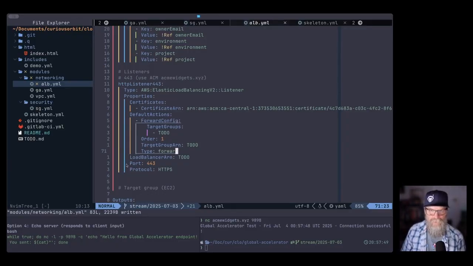So we need forward config. So default actions, forward config. Our target groups, I'm going to bounce back and forth here. Our target groups are just another dash. Let's just get all the placeholders done so we can make sense of it.